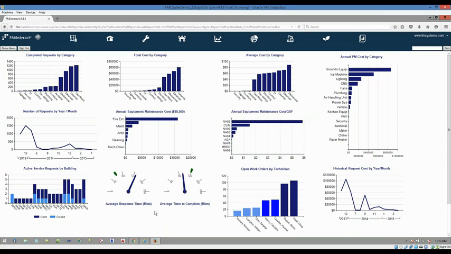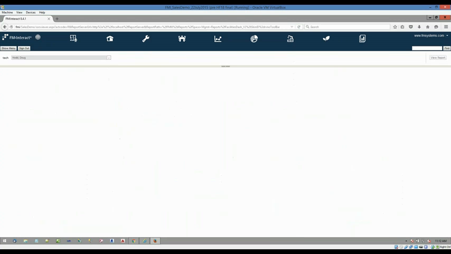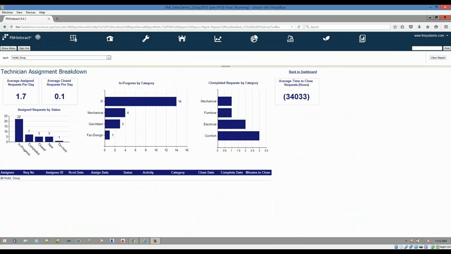Where can we improve? A lot of places we're able to drill down into this and see, well, I just received this notification that Lauren Christie is having some trouble, and I'm looking at who might be available from my technicians here. I noticed that Doug Hod has a lot of open requests, so I'm able to drill down and find out what's going on with Doug.